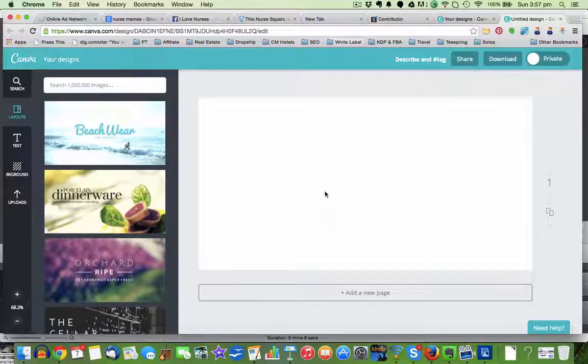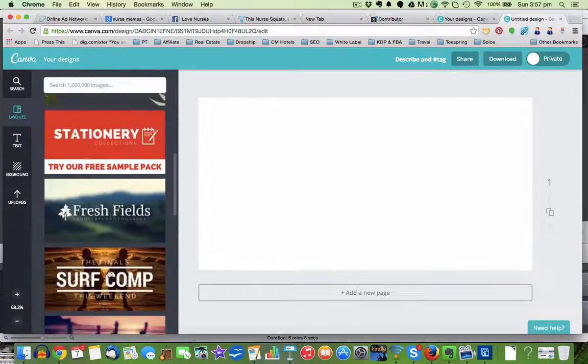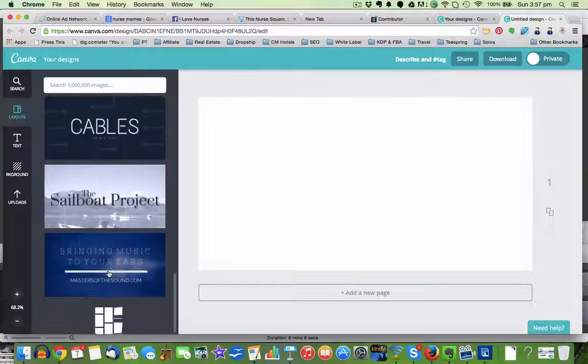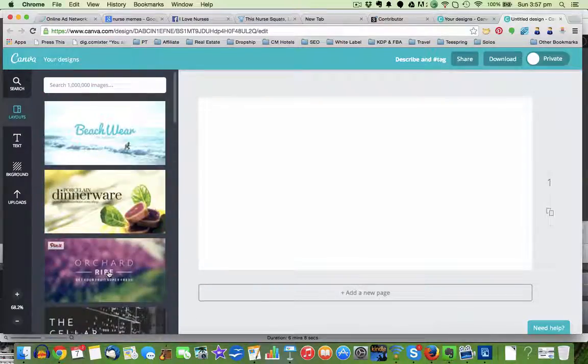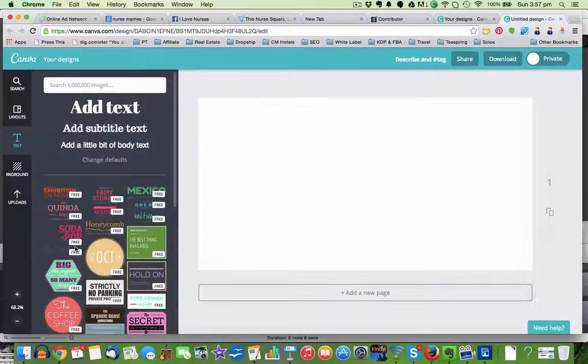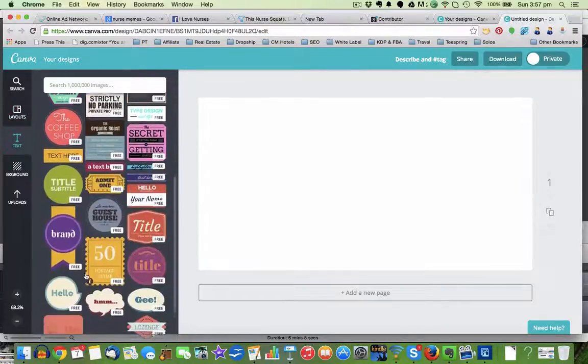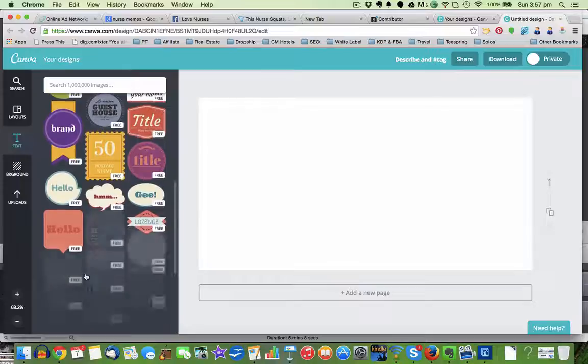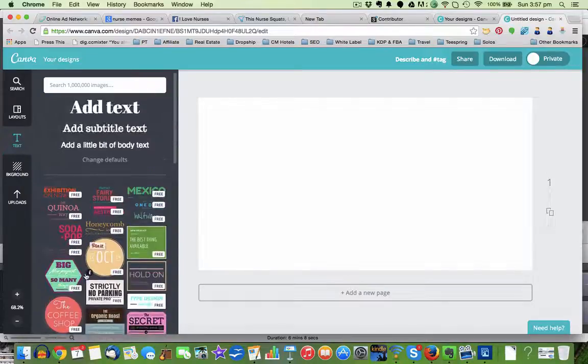So now we've got Canva all loaded up, and once you get into it, have a bit of a look around. It's a fantastic little tool. It's got all these really cool layouts that are built-in defaults. We're not going to use them today though. We're just going to start with a blank one, but we've got all these neat little text widgets too, and we will use some of those on there for our call to action.